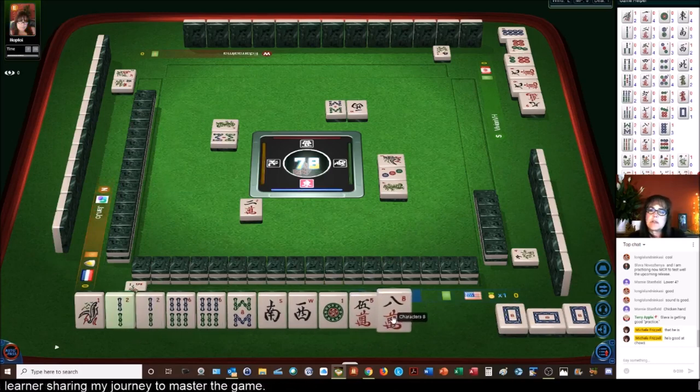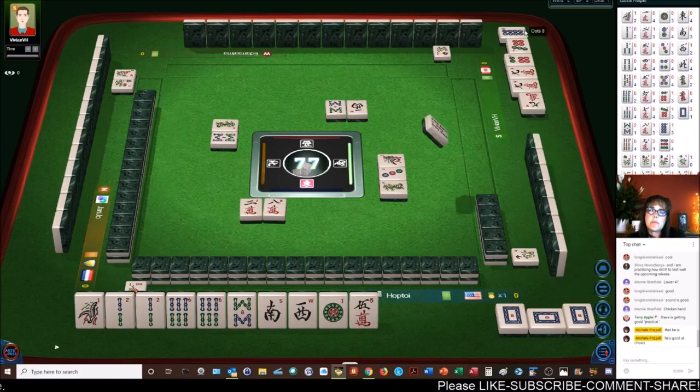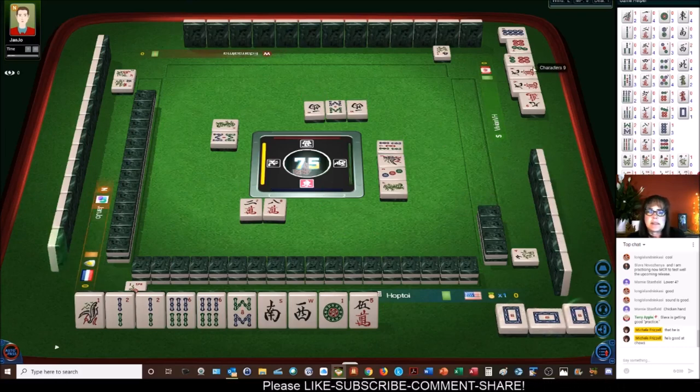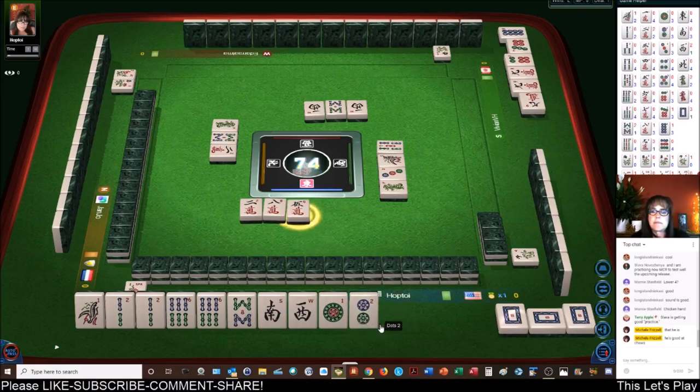I don't mean to sound critical, but it is looking a bit confusing, because you cannot chow from the player across from you. It's in order, but it really shouldn't be. The seven should be on the edge of the six, I think. Two characters. At least that's the way I was taught. Five characters.